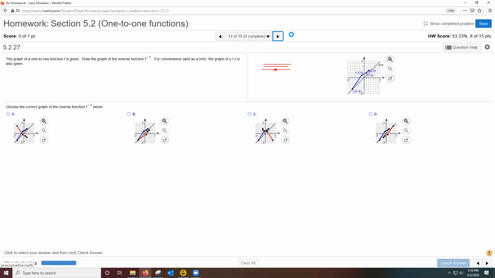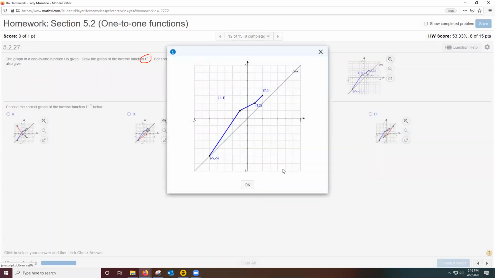All right, let's look at maybe one more question. All right, let's take a look at this one. This one's a little more involved. And so this one says, the graph is given. Find the inverse function. Okay, so here's what we want to do. For each one of these points that are showing up, I'm going to zoom in on this to make it easier to work with. So this is the original function f of x. I want to sketch out the inverse function.